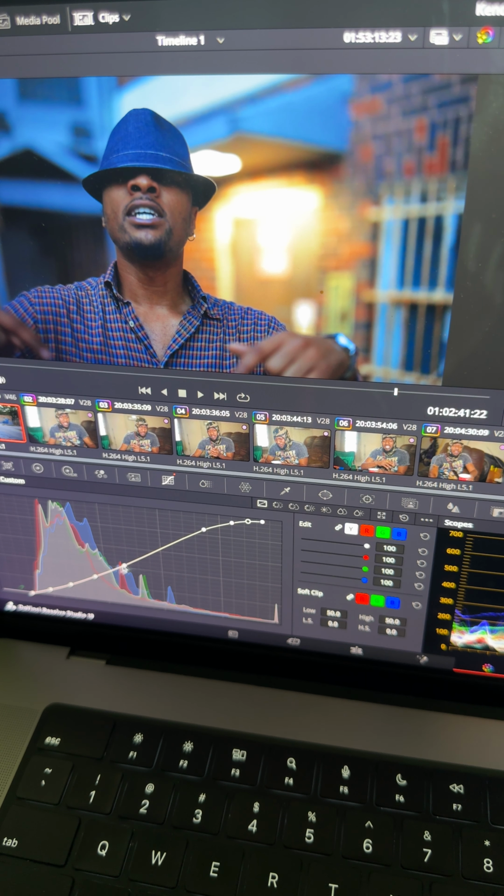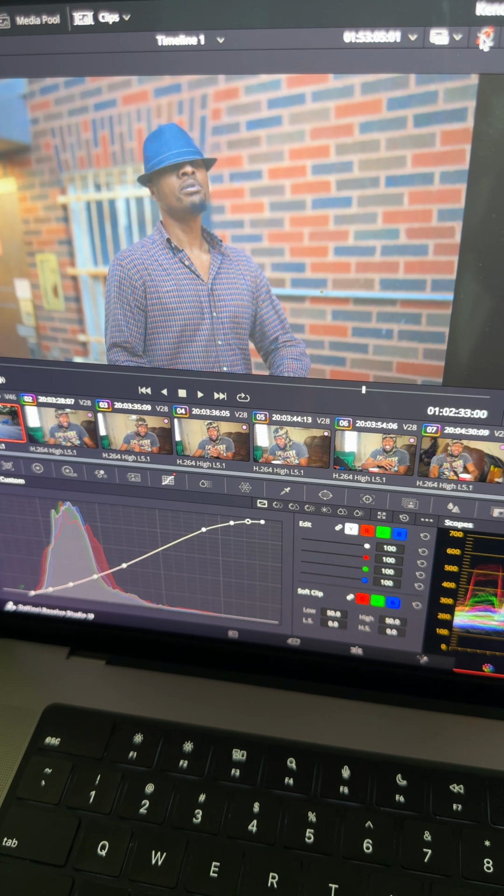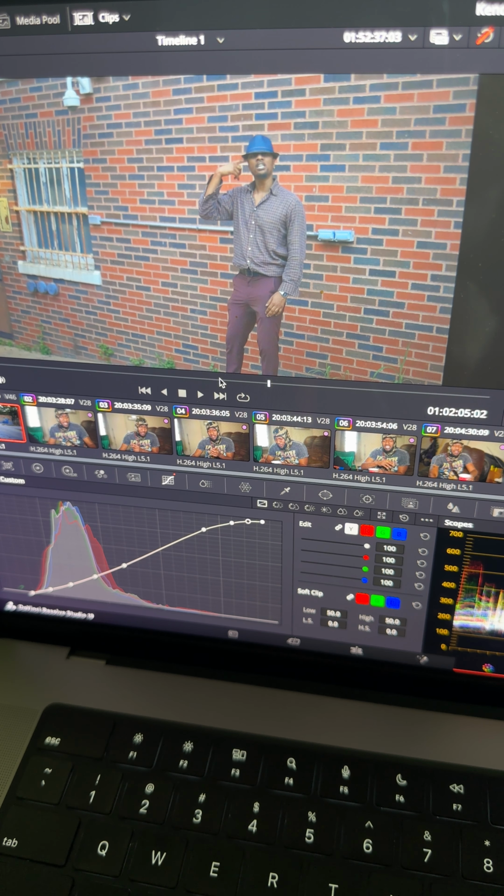So this is kind of the final curve, and I can still take it a step further by adjusting my RGB separately from my luminance, which I do, but I'm just showing you how to go from this to that, because that is how the log footage is going to look beforehand.